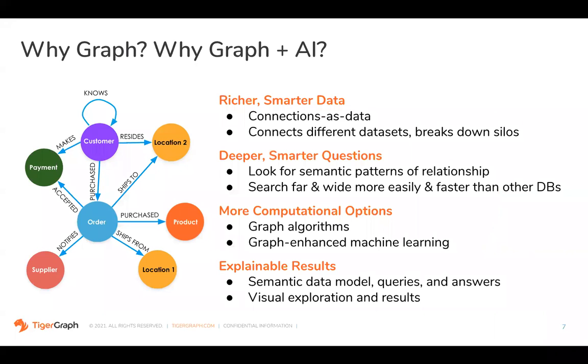So why would you want to use a graph or a graph database or graph analytics with AI? Well, it's because of the data model of being able to represent relationships as a so-called first-class element. It really enables you to describe data in a much more natural way. It's really thinking about knowledge graphs. This is the way we represent knowledge. This order shipped to location number 2. How more clearly, plainly can you express your information than that?